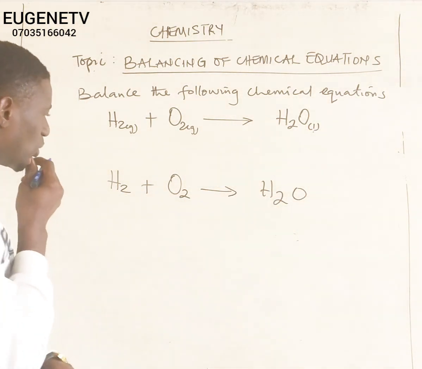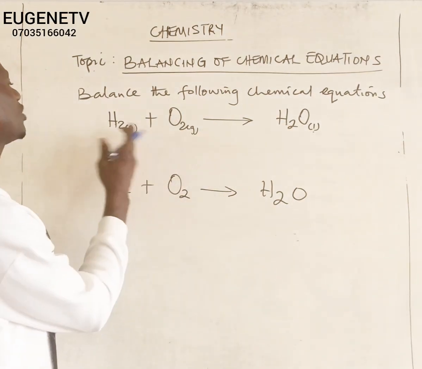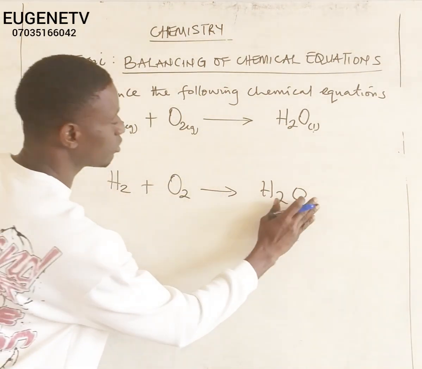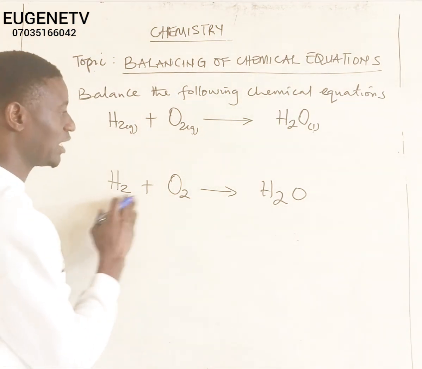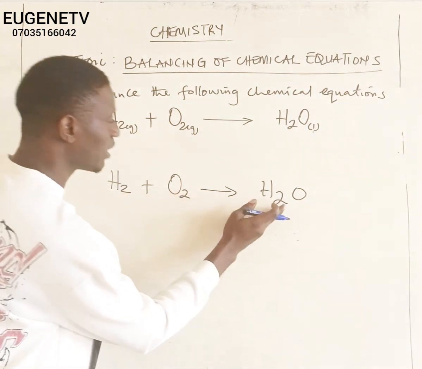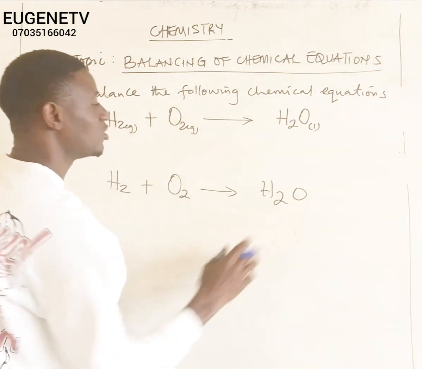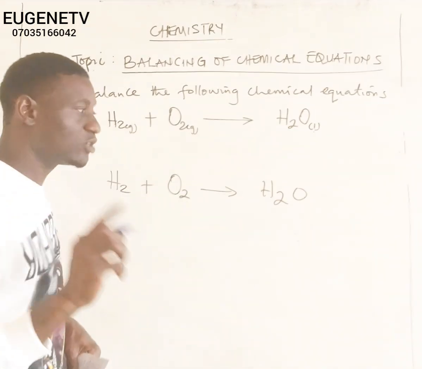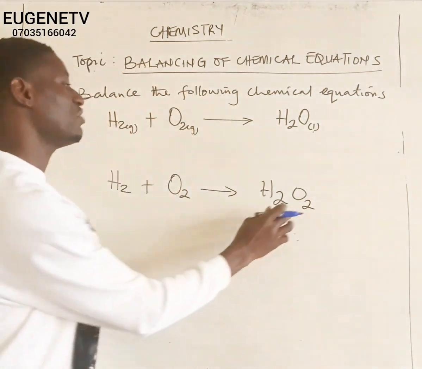There are some people who, if they see an equation like this, will say that the number of atoms on the left hand side must be equal to the number on the right hand side. They will say, hydrogen is 2 here and we have 2 here, no problem. But we have 2 oxygen here, and oxygen is only 1. The mistake some persons make is that they will just simply come here and fix a 2 here. Please, this is very, very wrong.